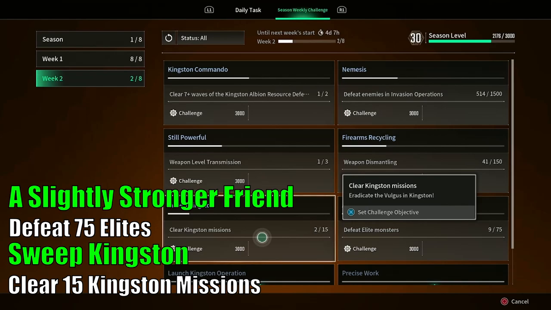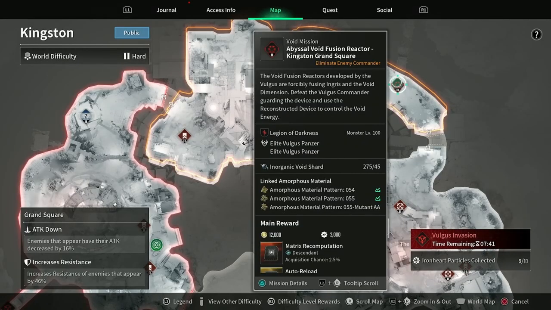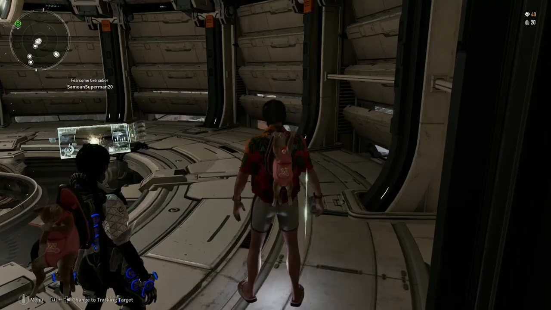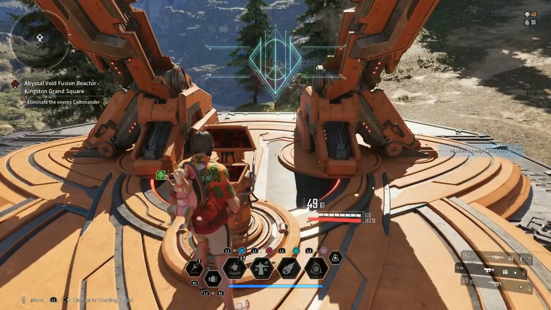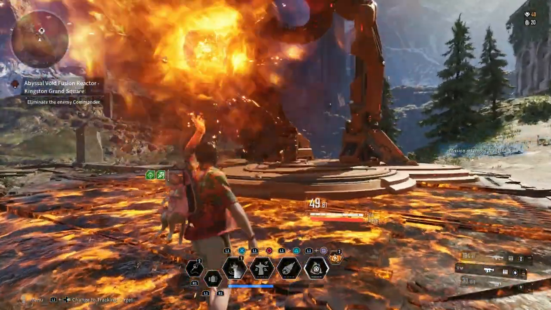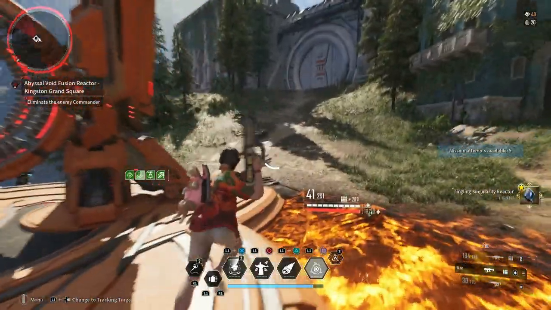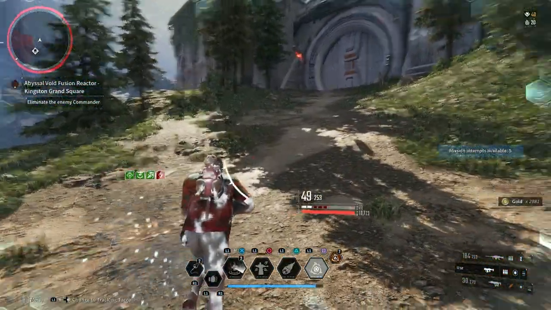Next up is clear Kingston missions, 2 out of 15. Any Kingston missions on any difficulty, you can do these and you will get credit for this. This does include, if I am not mistaken, the fusion reactors, I'm pretty sure. I will go test it right now. Start the mission. Blow up this guy. Boom. Next one spawns over here.